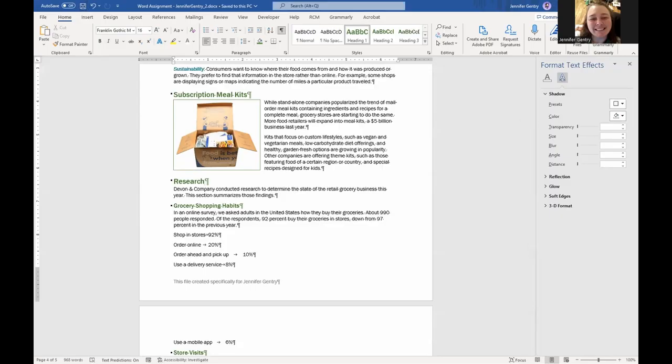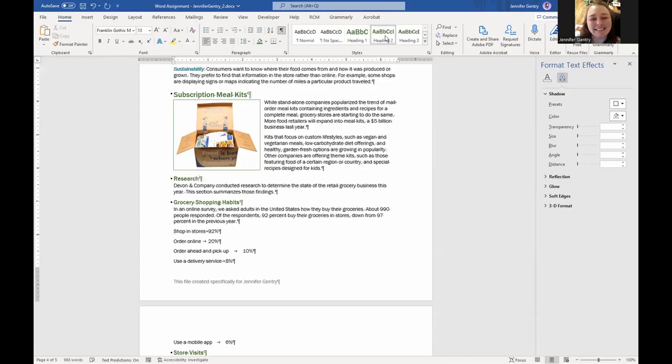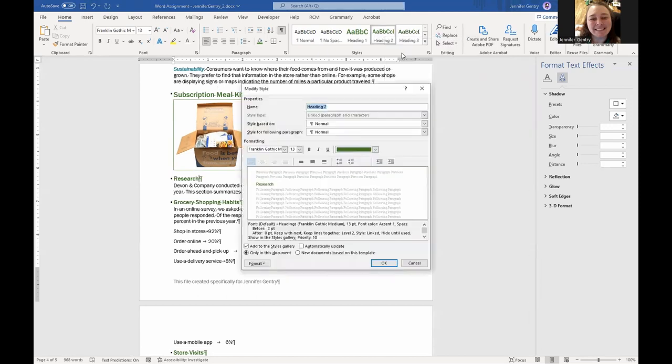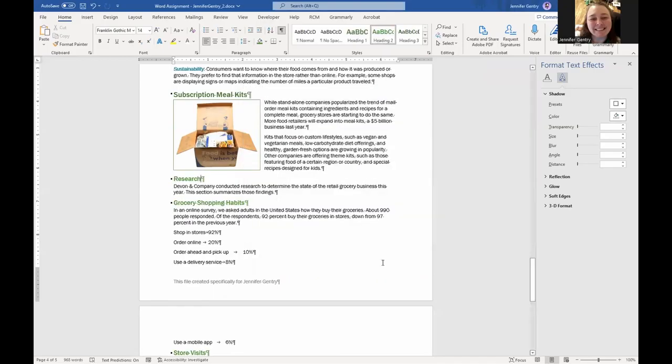Okay, modify the heading 2 style as follows to differentiate it from the heading 1 style. So we want to choose the heading 2 style. We want to modify it. So if you right click, modify. Okay, we want it to be a 14-point font. And the color is going to be green accent color 2. So green, green accent 1. Okay. When we hit OK, everything that has been indicated as a heading 2 now has that new formatting.